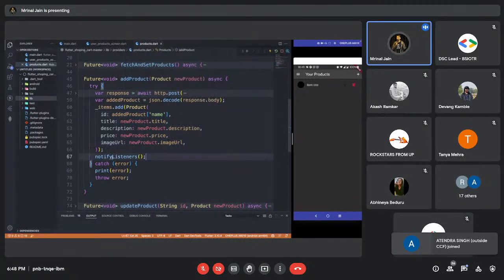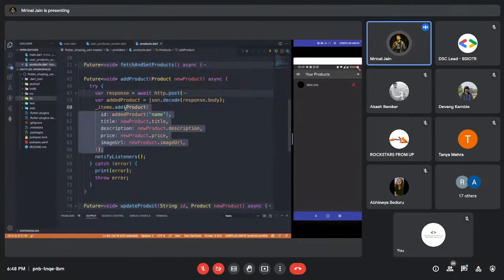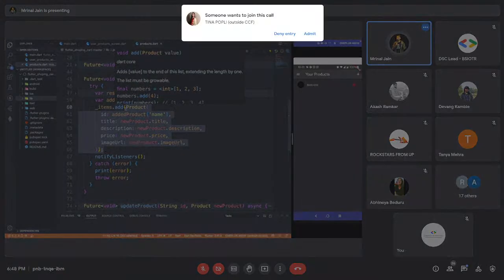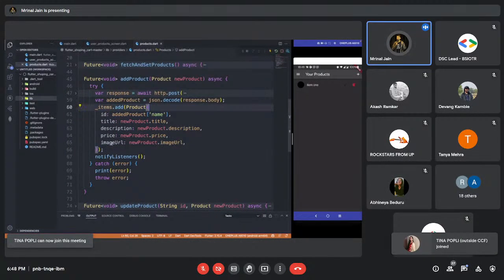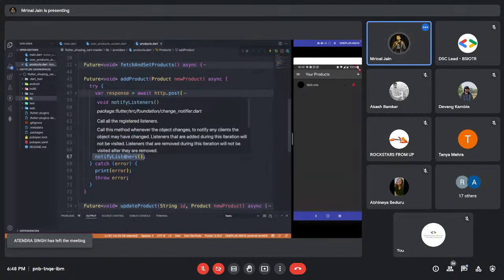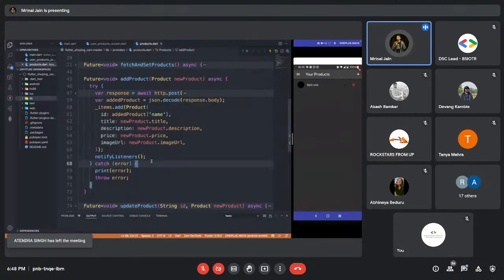And then this is the most important line which I have written, which is notifyListeners. What is happening here is that wherever in my project I am using this product class, be it on the cart page, on the list items page, or on the user products detail page, wherever I use this product widget, automatically the value of the products would get updated with the help of this notify listener. This notify listener basically does this: whatever changes I have made in the class.